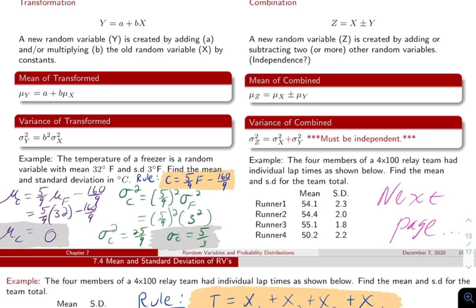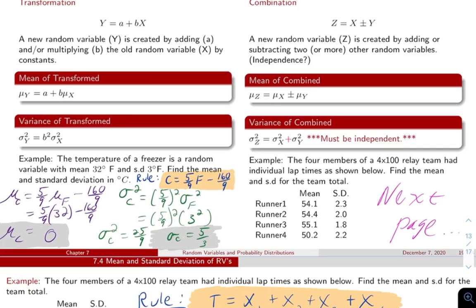If I have one random variable, I could do a couple different things with that random variable. I could multiply that random variable, or I could add to that random variable. That's called a transformation. In this case, it's called a linear transformation. It's kind of like your y equals mx plus b. If I know the mean of this random variable x, I can find the mean for our new random variable y by simply plugging the mean into this formula here. So this statement says the mean for your new random variable y is your old mean from x times whatever you're multiplying by plus whatever you're adding.